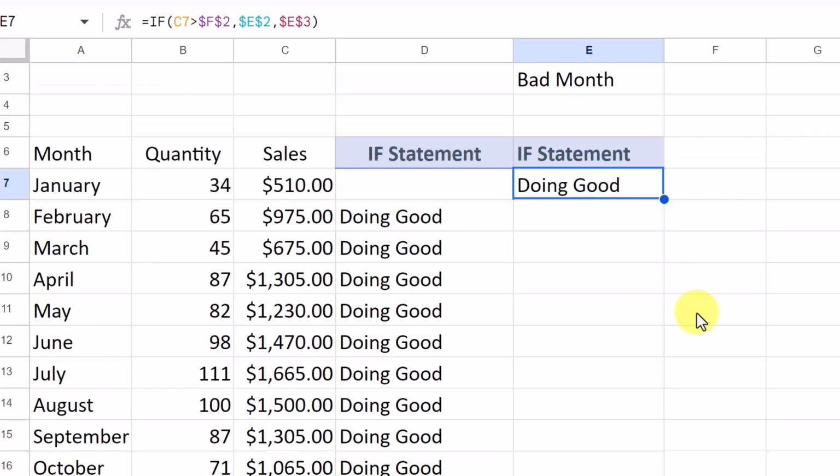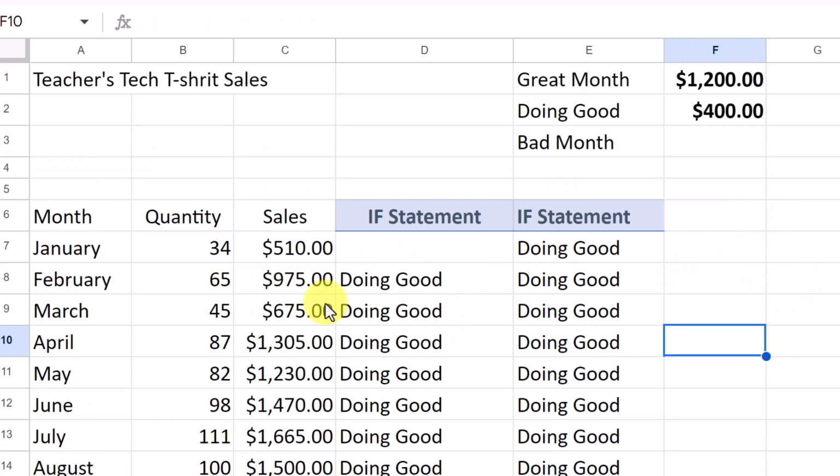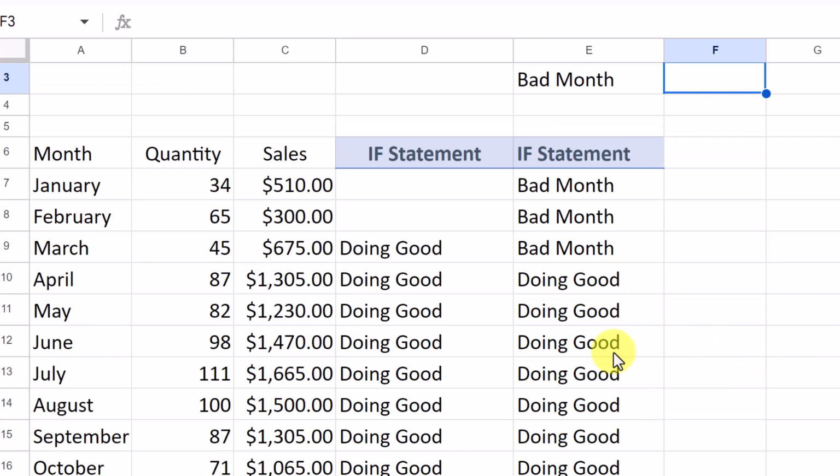So if I copy this down, I can drag this down here, and they're all doing good because there was nothing below that. But let's take a look. Now this will all change dynamically. If all of a sudden this turned to 300 here, and I hit enter, it changed instantly over here. Now, the thing is why you want to be using cell referencing like this, because you can update these changes. So what I mean is, what happens if doing good changes? If it's now going to be 800. So as soon as I put 800 here, this all updates down here.